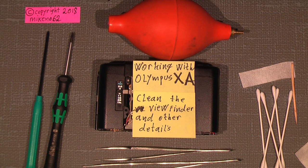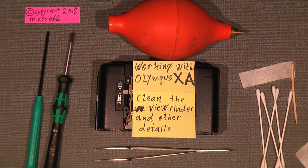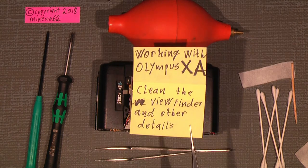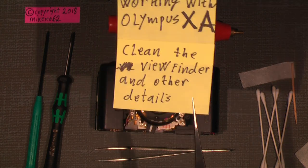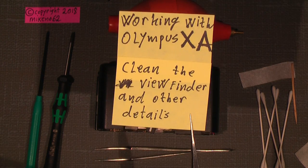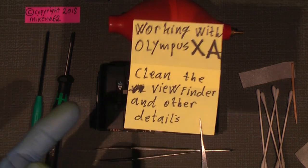Hello again, and welcome to another tutorial in the camera and repair things. I will just continue with this old Olympus XA, and I will try to clean the viewfinder and show some other details in the camera.